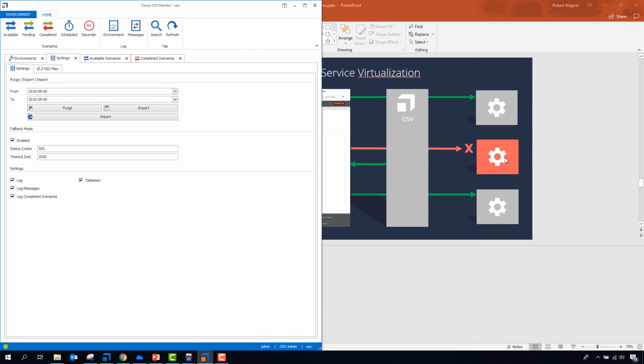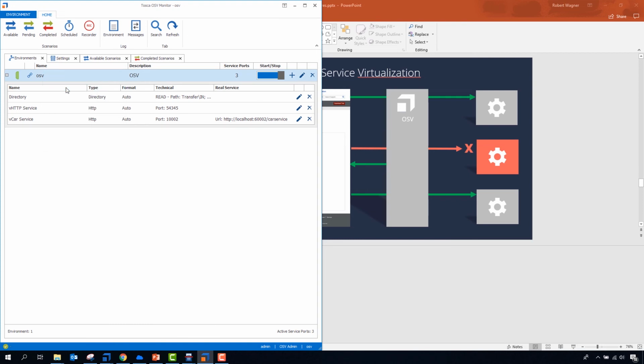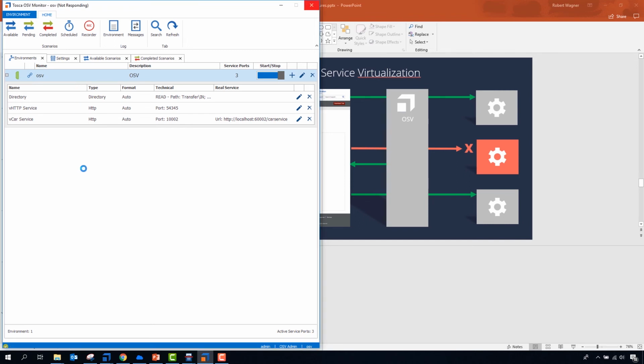If my service doesn't respond within 2 seconds, OSV will jump in in case it has a virtual scenario available, or in case the service returns a status code 500 error, which could be faster than 2000 milliseconds. So once you've configured this, you need to restart your environment, and once it's restarted, it is in fallback mode.